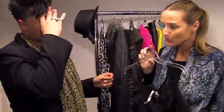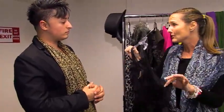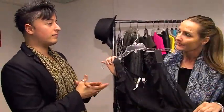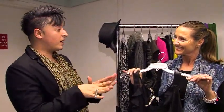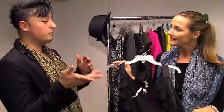Can this be worn over something like a turtleneck because it is sheer? In the fall, can you throw this over a cardigan? Yes, this is a great piece to put over a cardigan. So if it's casual Fridays, put this on, maybe have black slacks. If it's skinny black slacks, the flare — that's big. You can mix and match each of the trends from the retro to the sheer and put the cardigan on.